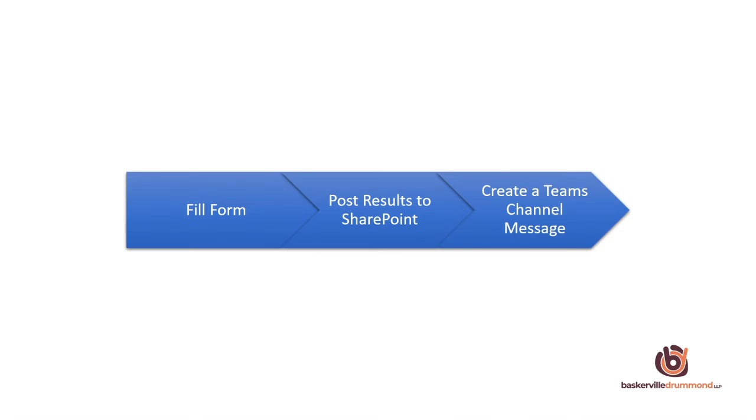So in this example, we're going to use the example of a firm who has a requirement for a data breach form. Once that form has been completed, the flow will detect the completion of that form. It will then post results into a SharePoint list, and it will also create a Teams channel message for the compliance team to let them know that a form has been filled in as well. So at this point, we'll drop into a demo and we'll have a look at the process of creating this flow.